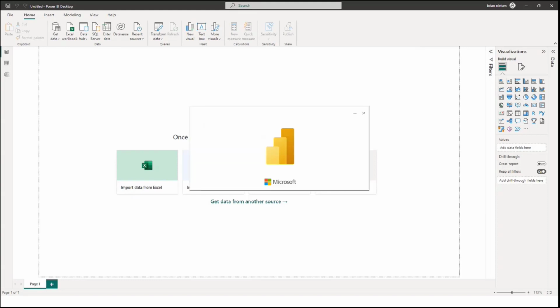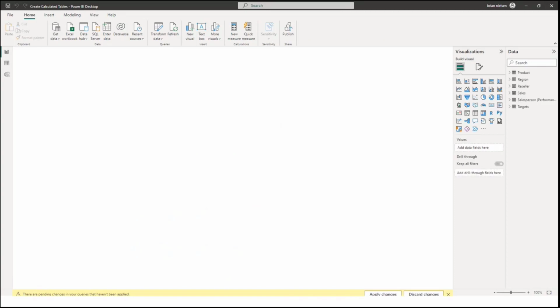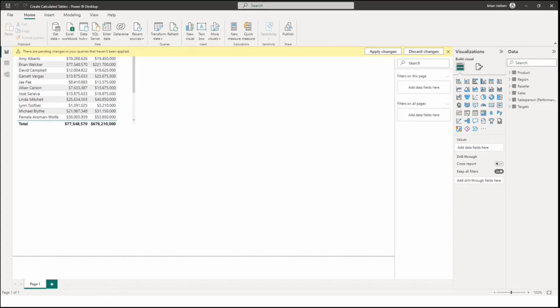Let's take a look at some of the different ways that you can utilize something called DAX calculations. I want to go above and beyond just getting data and working with data. Inside here, we're going to go through creating a calculated table, a calculated column, and also creating measures. This is just a sample report that exists. I want to show you what's inside here, kind of behind the scenes.